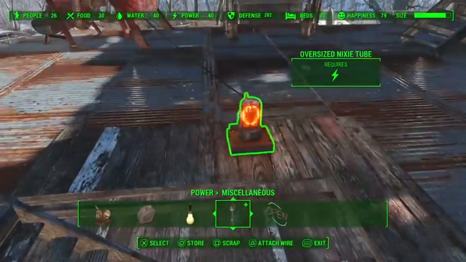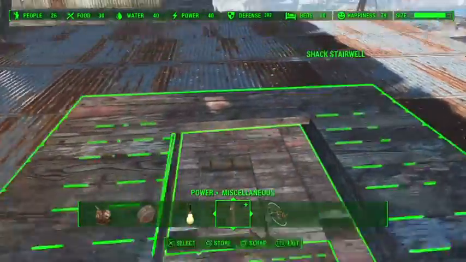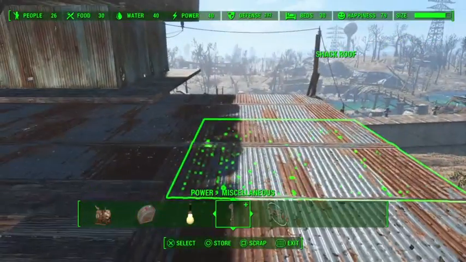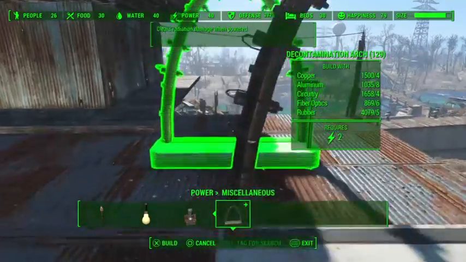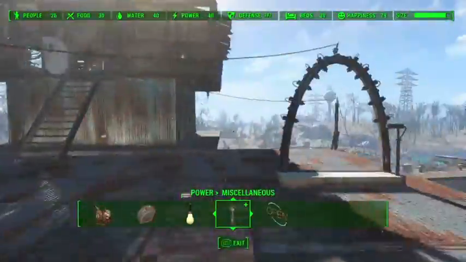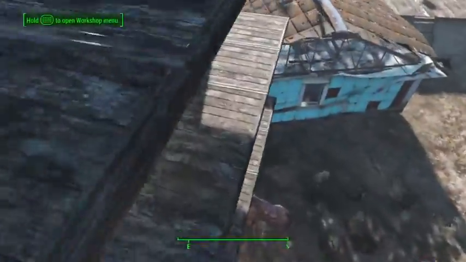Wait. A decontamination arc? Does that actually work? Because that would be awesome if it worked. I'm going to build myself a decontamination thing here. Alright. And I'm going to hook you up. Are you powered? Okay, let's go catch some rads.